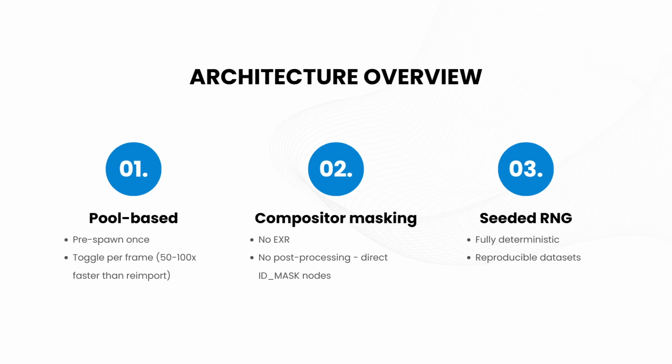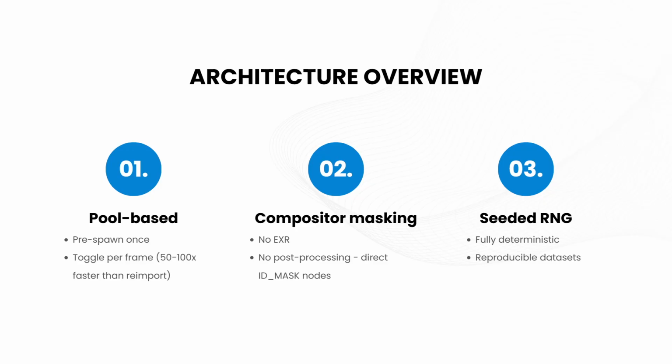So during our design process, we made certain optimization decisions. First is using a pool-based strategy. So instead of re-rendering multiple images multiple times during our rendering process, we pre-render everything at the beginning. Pre-spawn everything at the beginning, and then we toggle hide rendering or not throughout the process.